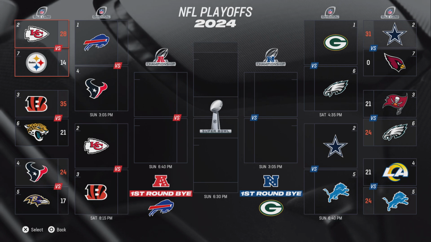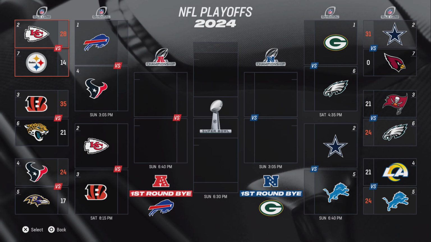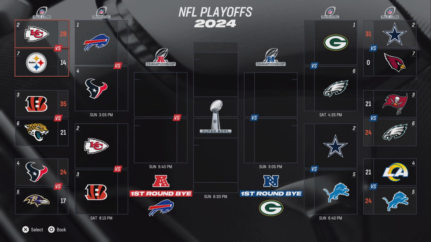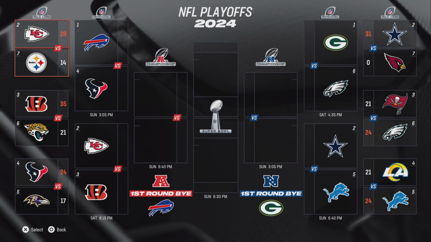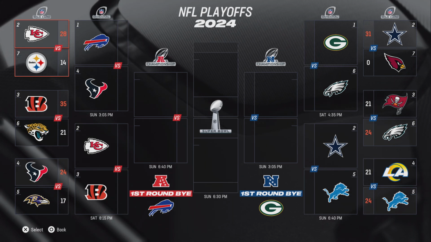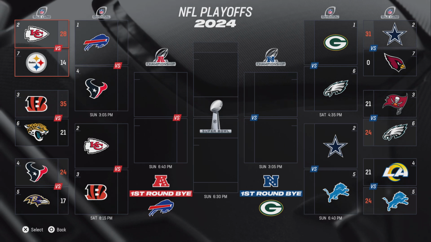Cardinals got destroyed. Don't even know how they got into the playoffs. Lions 24-21. Wow, Lions and Rams, Eagles and Buccaneers had literally the same score. Both winning teams had 24. Both losing teams had 21. The least scoring, besides the Cardinals, someone at least scored something, is the Steelers, 14. Yeah, 14 points.